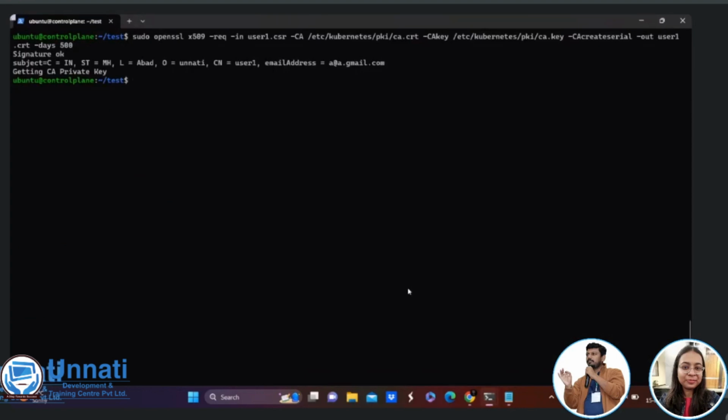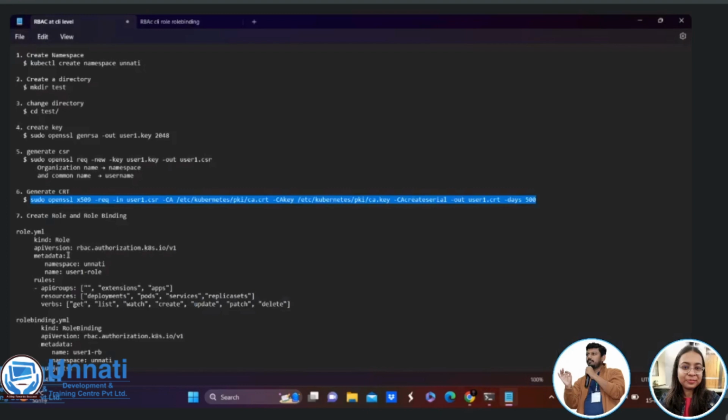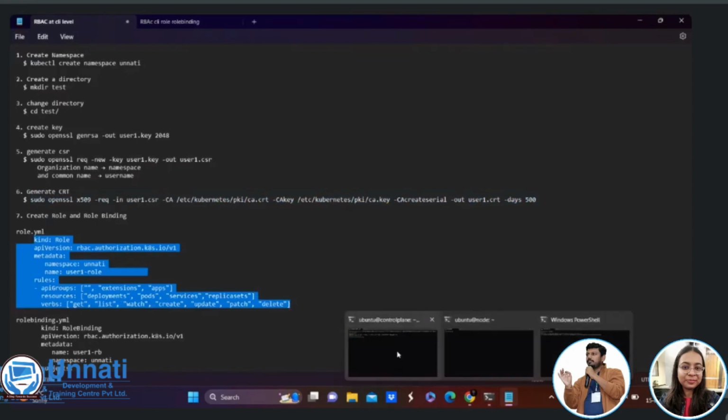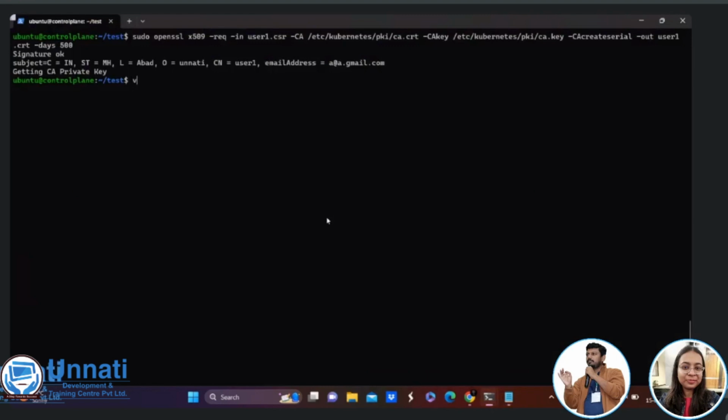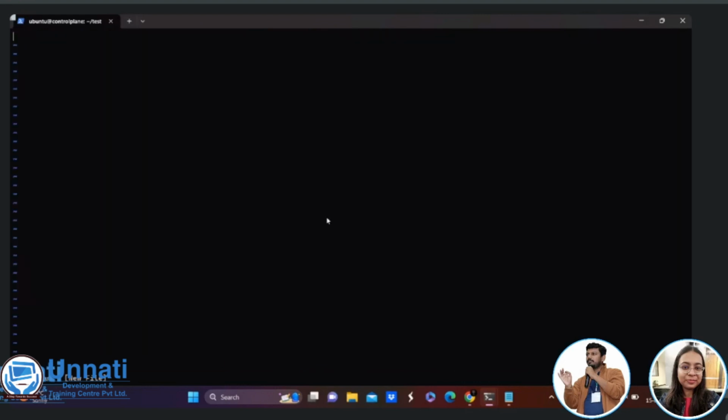Perfect. Now, authentication. See, as we discussed, role-based access is purely about identity access and management, right? So for identity, whatever we needed, we have created. Now it's time to decide who can access what, who can execute what. And for that, we need to go for creation of a role. Perfect. So a role.yaml file we are creating here.